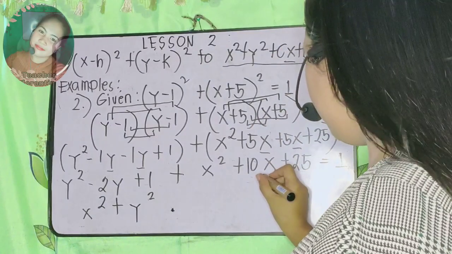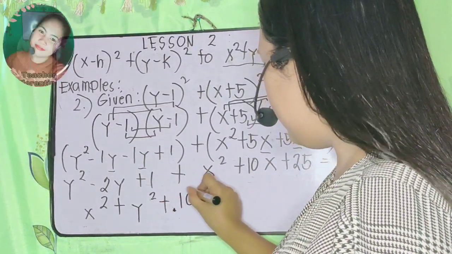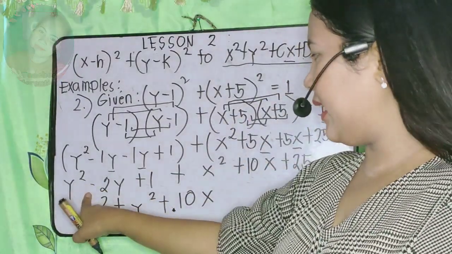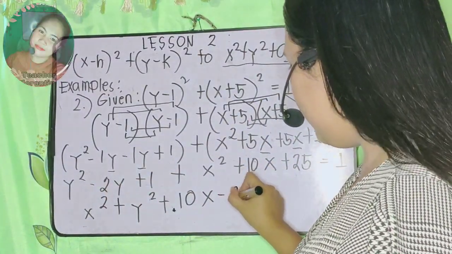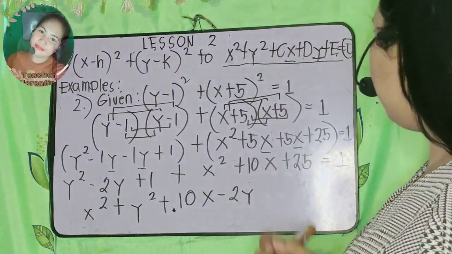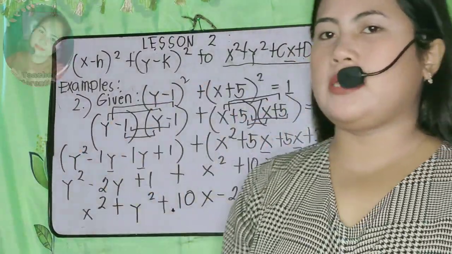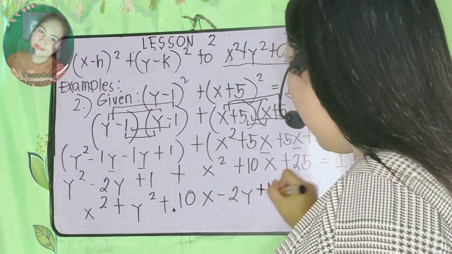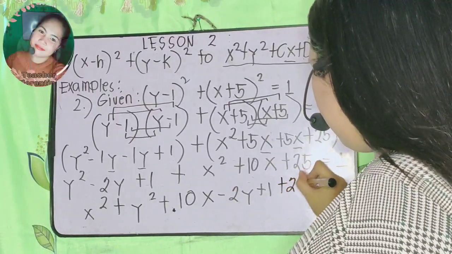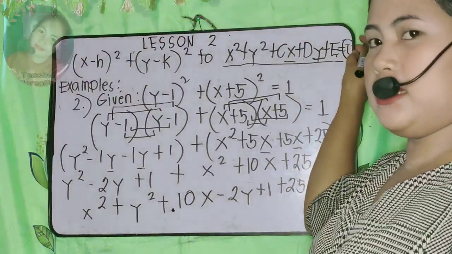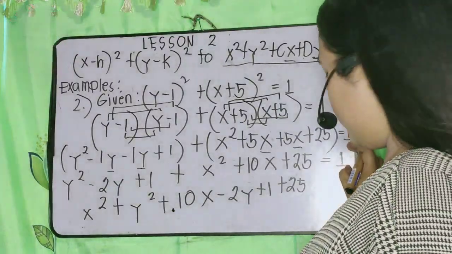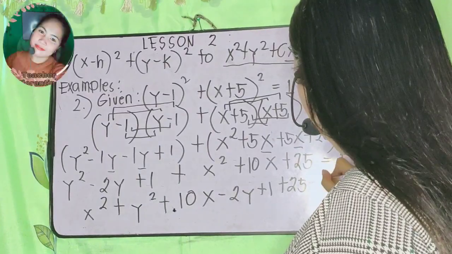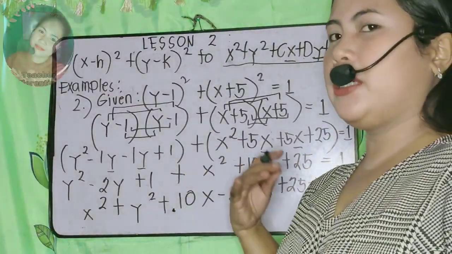So, x naman tayo. So, ito yung x. So, plus, then, x. Then, sunod is y. So, dito yung y natin. So, negative. So, we have negative 2y. And, yung mga constant na lang natin. So, we have here plus 1, then plus 25. So, ayun. So, dapat naka-equate din sa 0. So, gagawin natin is we're going to transpose positive 1. So, it will be negative 1. Then, equate na natin siya sa 0 kasi dapat lagi siyang naka-equal sa 0.